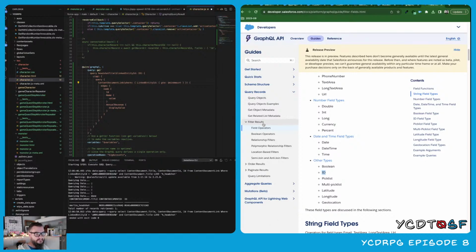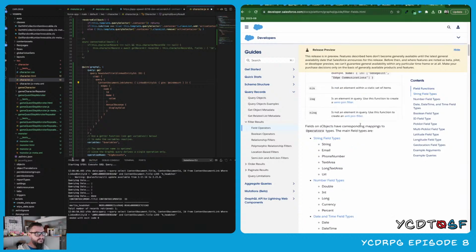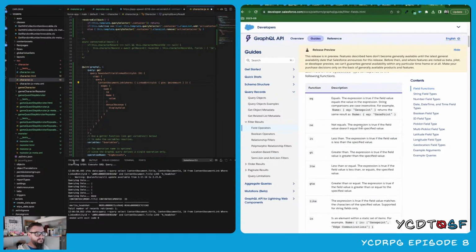And then EQ. This. Node ID, content document ID, I guess.